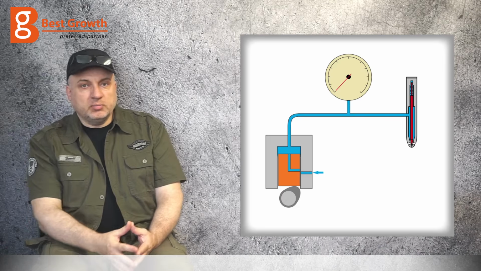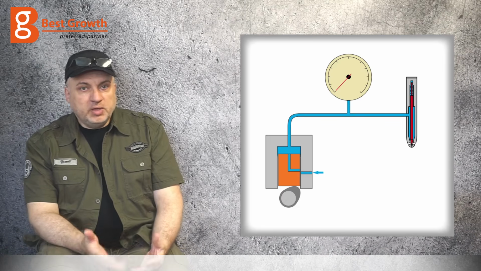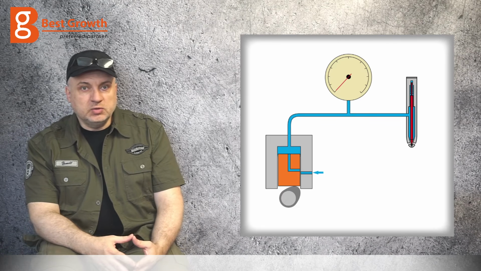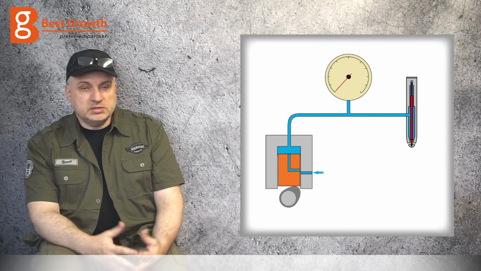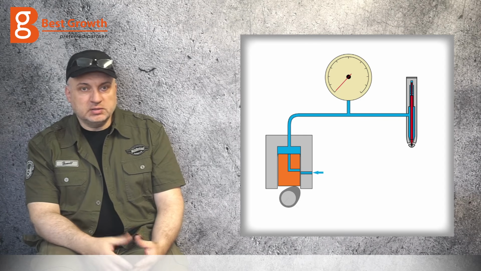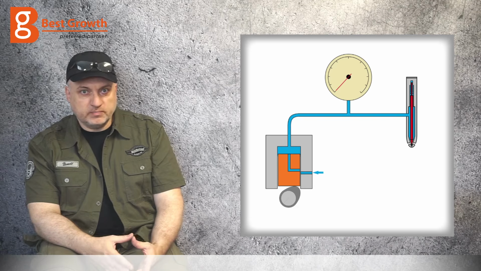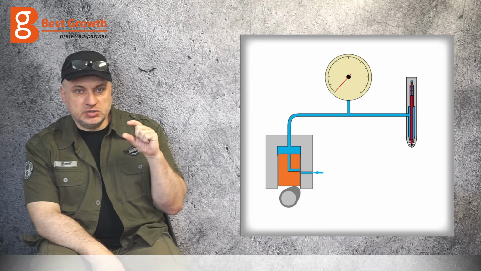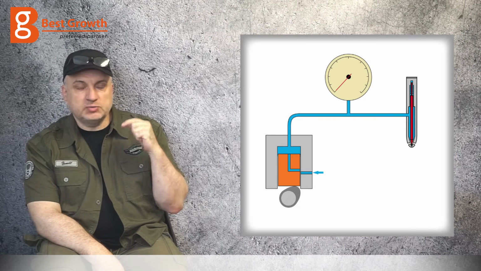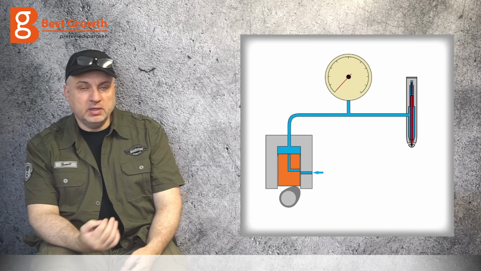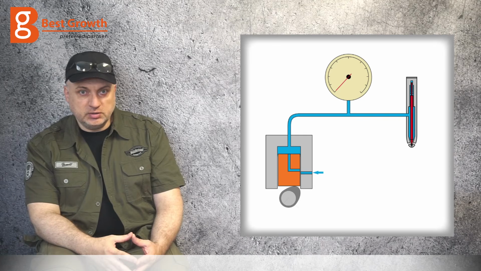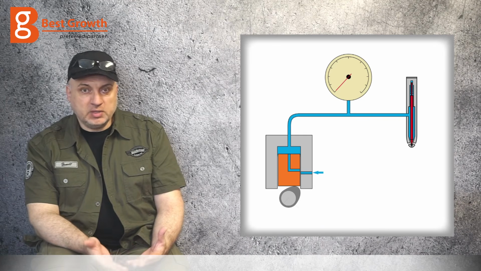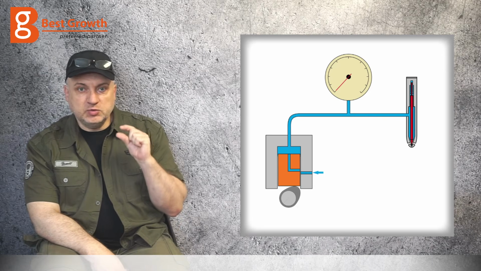So what is wrong about it that made designers look for another solution? The simplicity of this mechanical system has its cost. Basically, the mechanical pumping section that generates the pressure is responsible for opening and closing the injector needle, and also is responsible for generating the fuel pressure. So it has two functions, as a matter of fact.